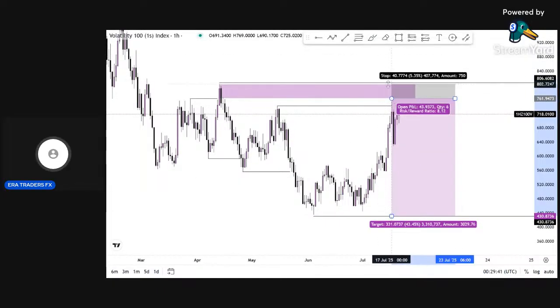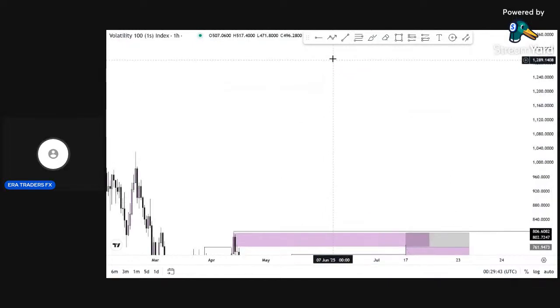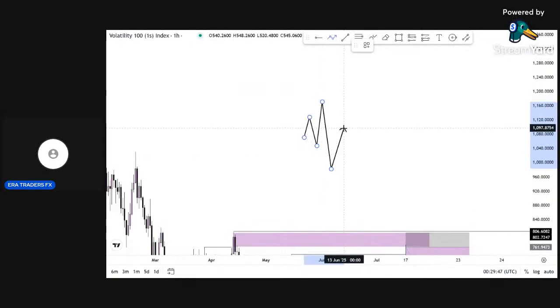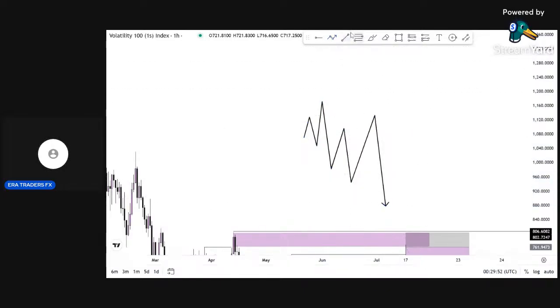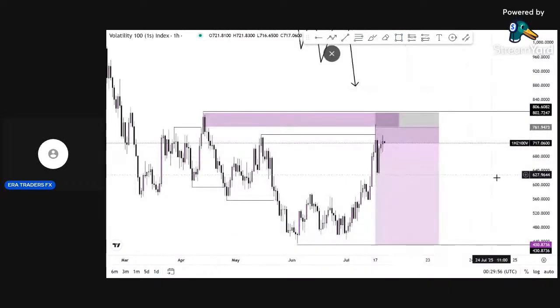You can maximize the setup by going down to the lower time frames to look for your same pattern, your sweep of the high, and your second break of structure. Then you wait for price to come back to it and sell. Right. So that's my projection for V101S.